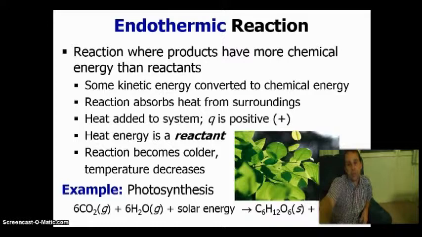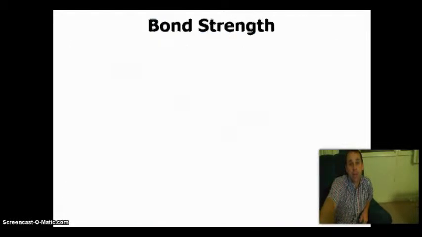Endothermic reactions, same thing. They require energy. Sometimes it's heat energy. Sometimes it can be light energy. Photosynthesis is an example of an endothermic reaction that requires energy to proceed. So we can include that energy as reactants. So in exothermic processes, the heat or energy acts like a product, and in endothermic reactions, heat or energy acts as a reactant.